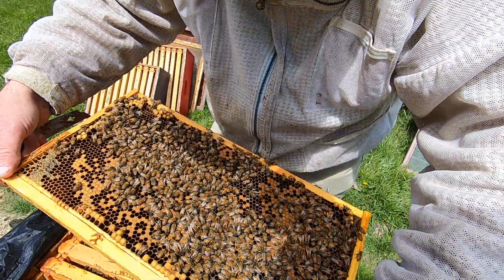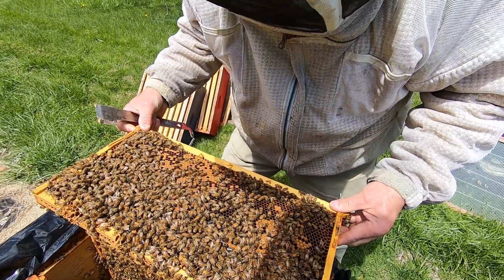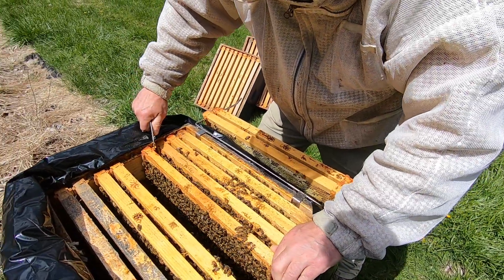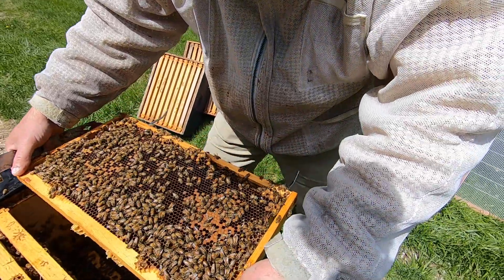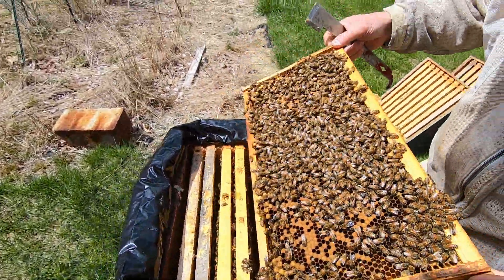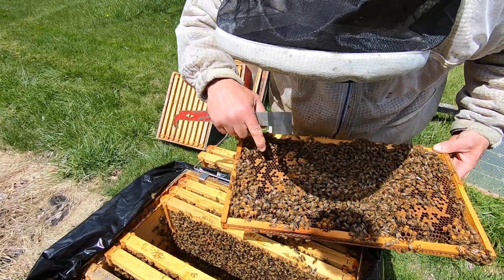I've got all-sized larva. There she is — Connie Olin, dark red dot's worn off. She's doing good. I think we're going to see a little bit more brood than we saw last time, but nothing much to change what I've done. Look at the large larva. I just broke apart some of those drone cells, so they're busy — all size larva. It's wet.